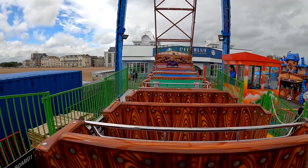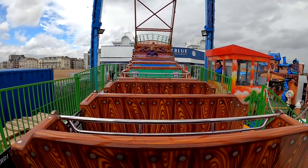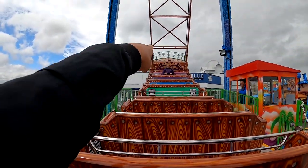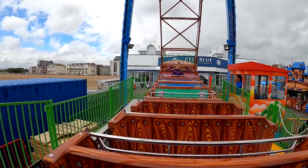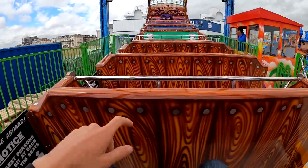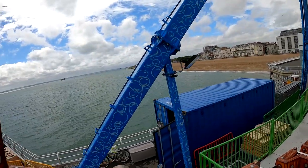Here we go then on the pirate ship. We've got a nice theme park worldwide exclusive ride. Fan of the channel just over there as well. Hey, he loves watching. Charlotte's over there on the other end. You're blending in with the back there, Charlotte. Yeah, nice purple background for you. Here we go. Just about getting going, that's it. Picking up the pace a little bit. Nice painting just on here though as well. We should get some nice, pretty views out there as well.